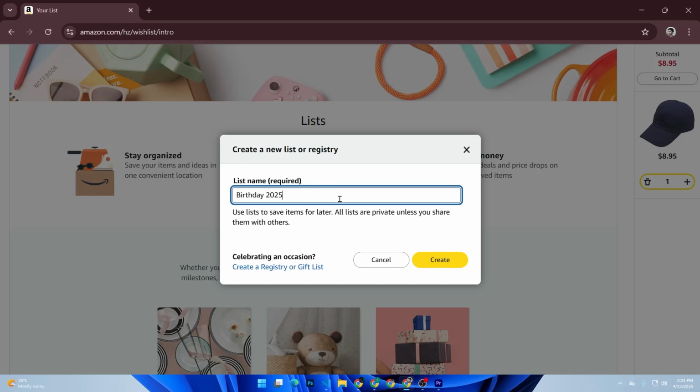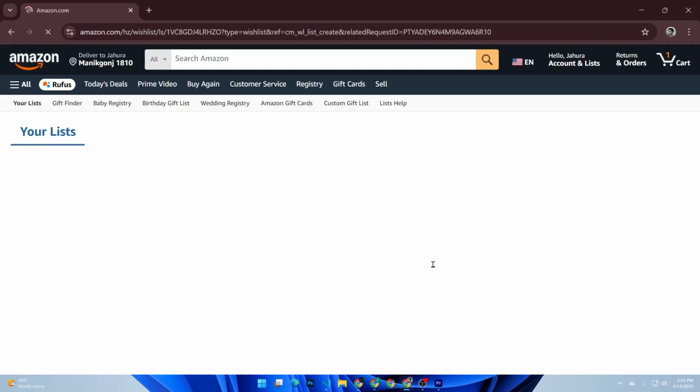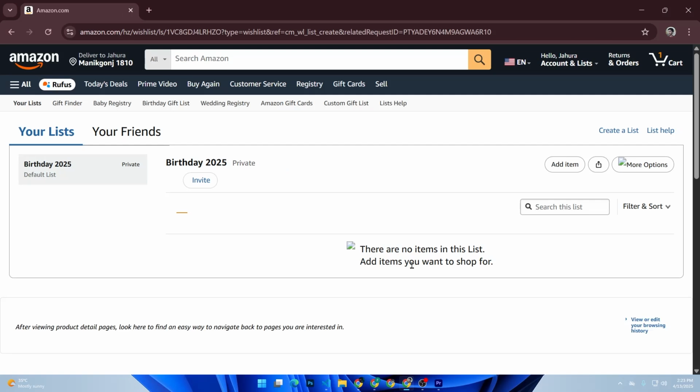And set the privacy. Give your list a name. Choose a privacy setting. Click More option, then Manage List.